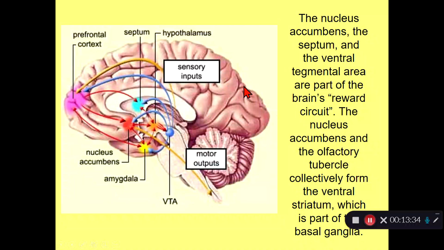This is another diagram we've shown many times, the ventral tegmental area projecting to ventral striatum and specifically to the nucleus accumbens. Secretion of dopamine into nucleus accumbens is associated with pleasure. And also with other structures. Secretion of dopamine from ventral tegmental area into other structures, including the septum, also is associated with pleasure. So the nucleus accumbens isn't the only place that mediates pleasure in the brain. There are other similar places. But nucleus accumbens is the key structure.